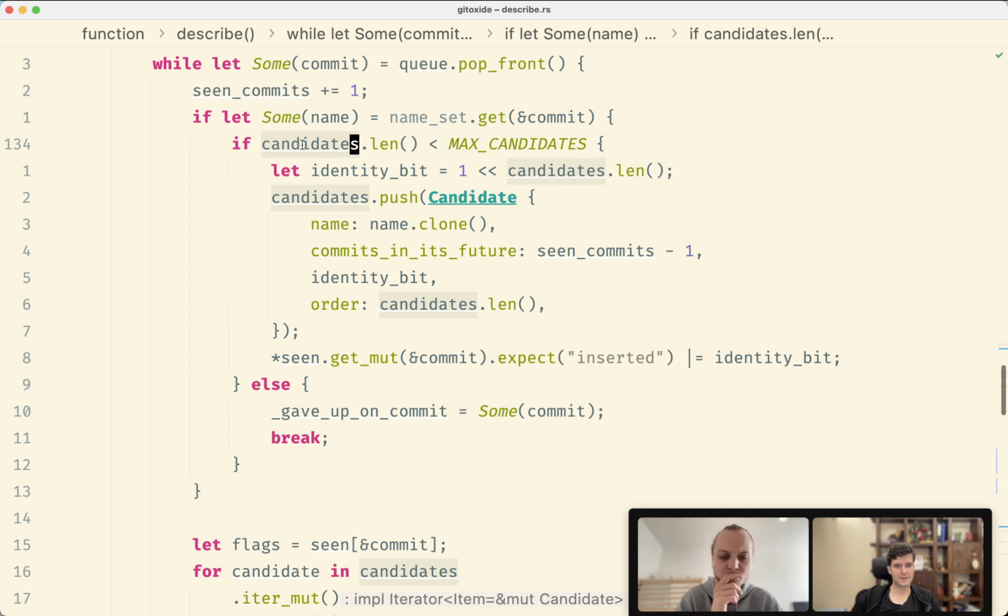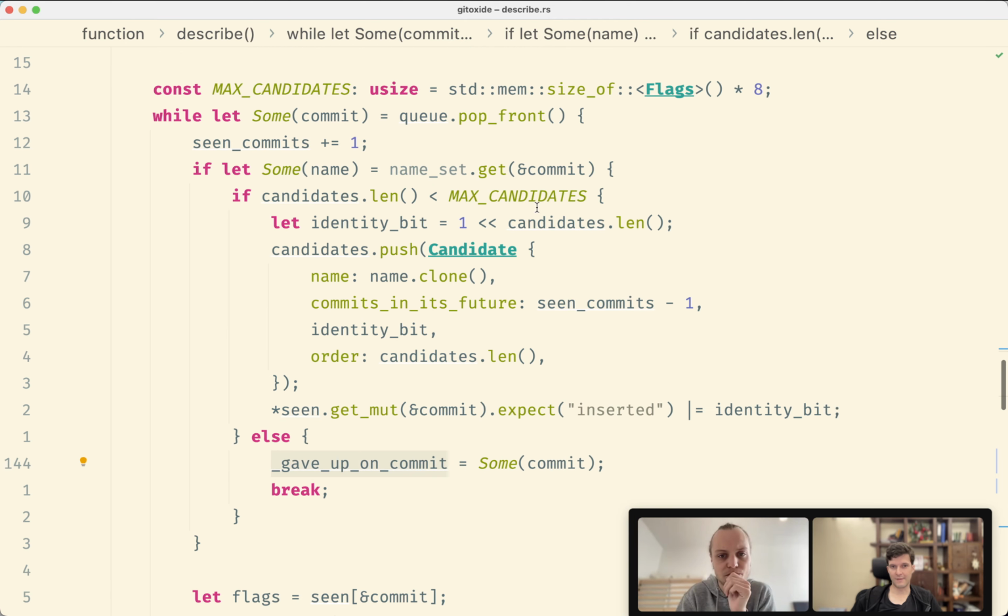Okay. So if we find a commit, sorry, if we find a tag or whatever name that is at this commit, but we can't use it because we are above max candidates, then we will trigger this. So my first idea would be to make this configurable so that we don't need 64 candidates to trigger this code, but can set it to 0 even, or to 1. But even 0, why not? It's a number, it can be 0, so we can just make it 0.